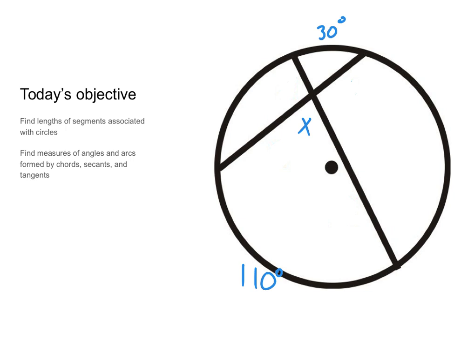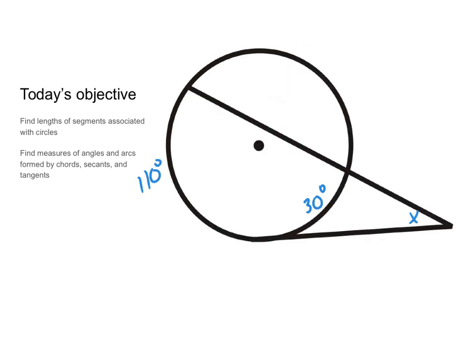If I want to find this angle of x, first of all, note vertical angles are congruent, so the x is in the same exact place. But what I'm going to do is find the average of those 2 arcs. That means I'm going to take 110 plus 30 and divide it by 2. Angle x ends up equaling 70 degrees. When inside, average the intercepted arcs.